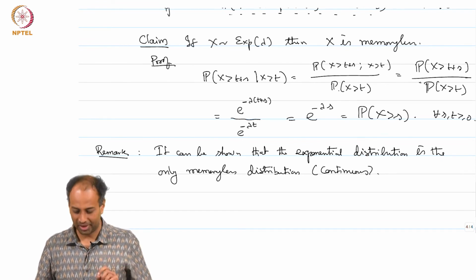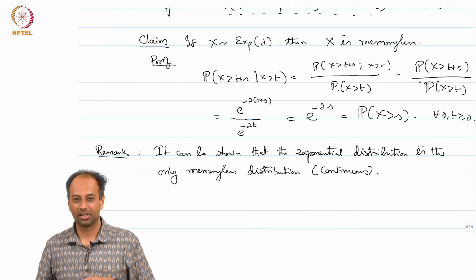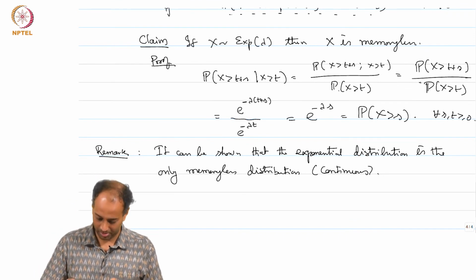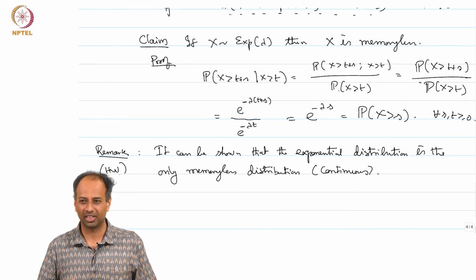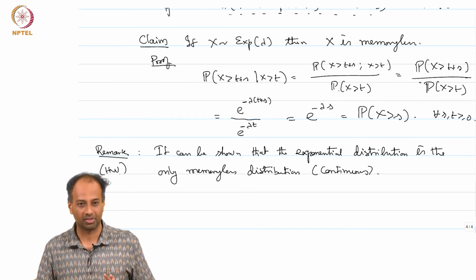distribution. It is a little bit harder than the forward proof, which is very easy, I did it in 2 or 3 steps. The reverse proof also you can try. Maybe this I will leave as a homework. It is a little bit more involved, but I think you can do it. Essentially what I am saying is that you prove the converse of this claim that we have proved.